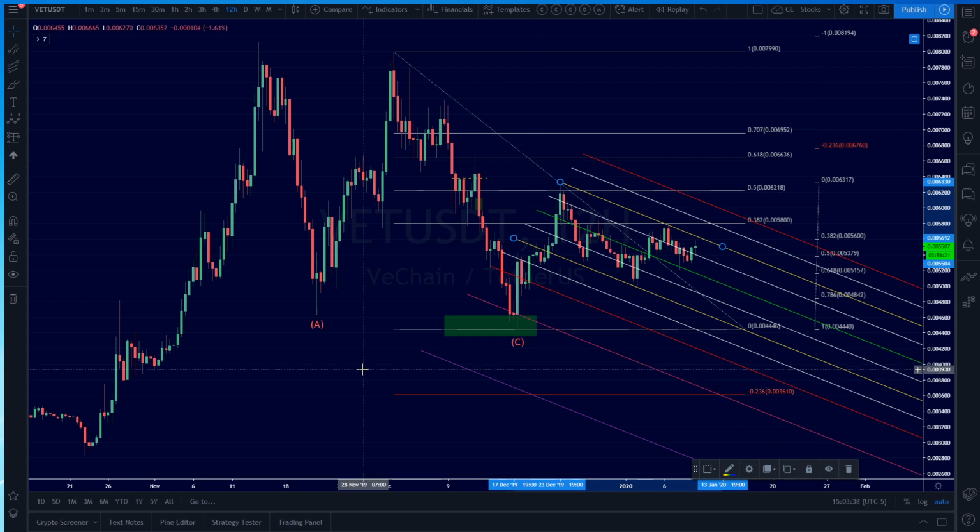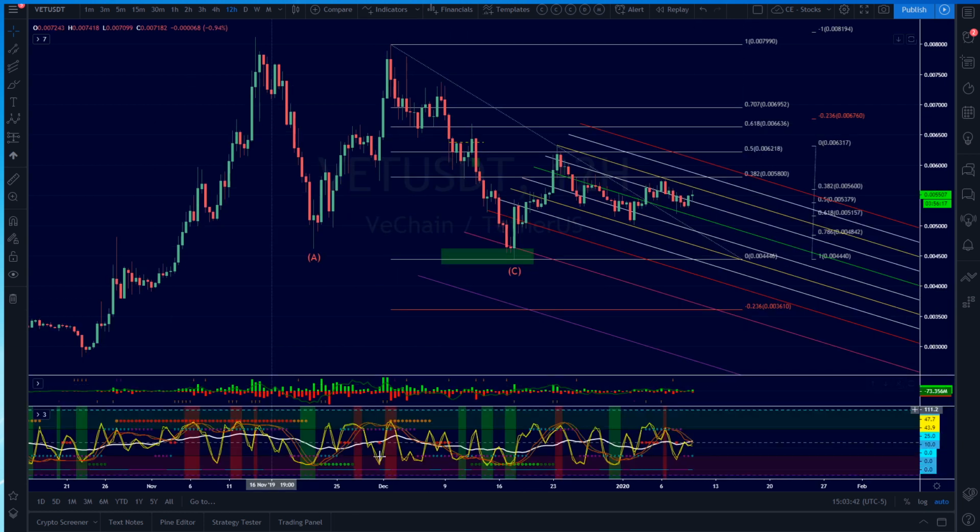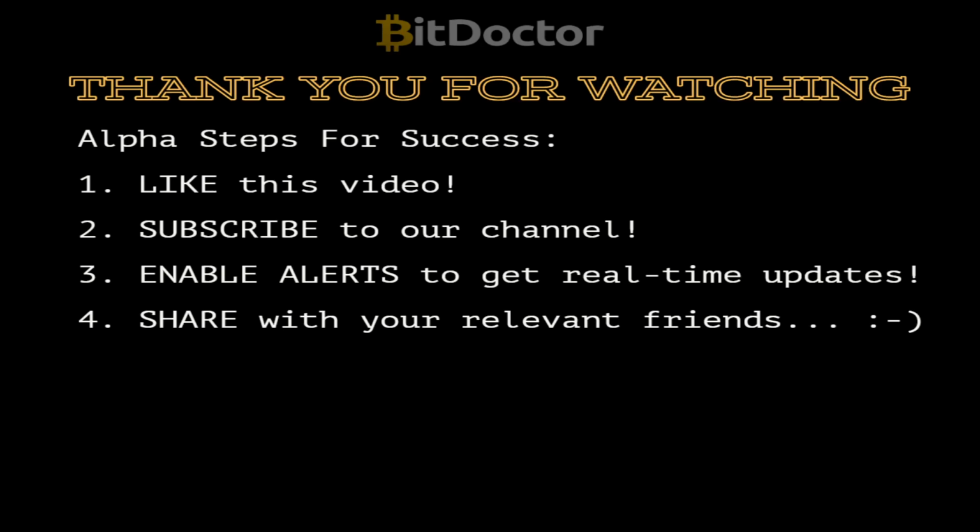Not an asset that I'd be willing to trade right now, to be honest, because it's a gamble at this point, and I'd be willing to say the volume is probably pretty low. Volume is pretty low. We had decent volume on this move up, which was rejected. It's actually what got us into this channel that we're currently in. Again, not unless we see a move to the upside and we start flipping support zones. But that's what I've got on VeChain right now. Not a whole lot of interest for myself on this at the moment.